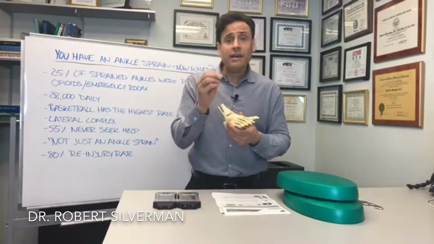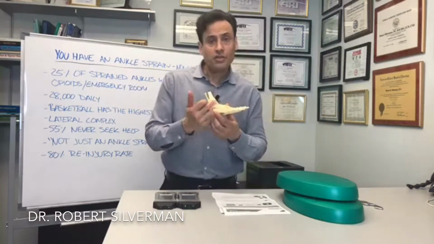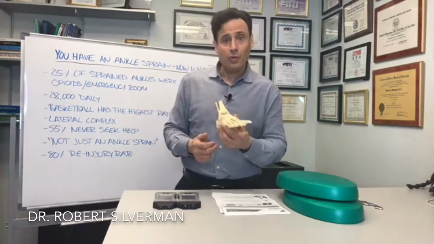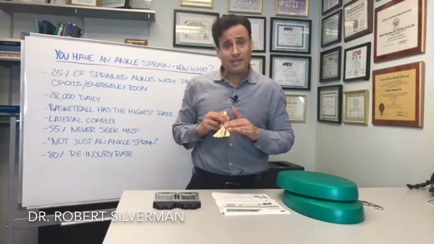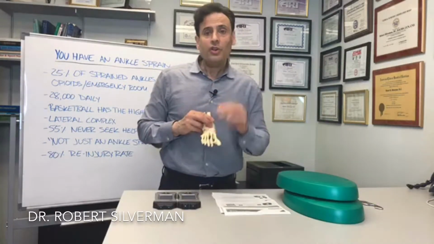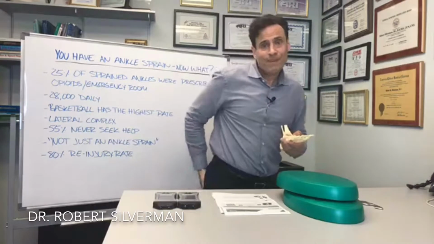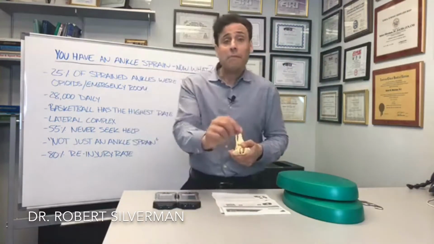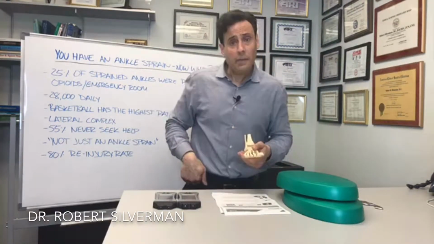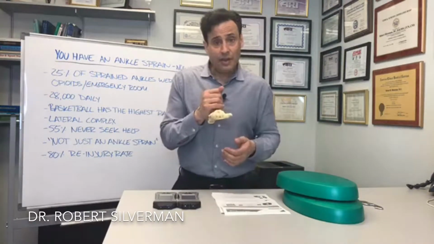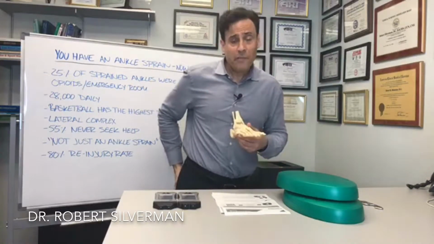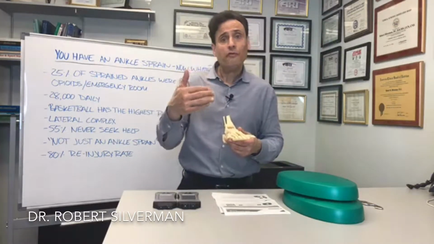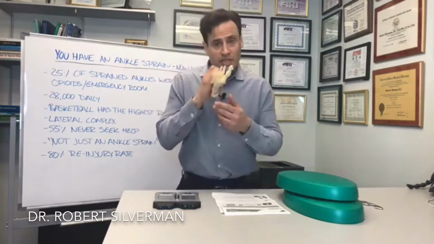One of the big keys when the structures heal is to retrain how you walk, or, as we're going to show you in treatment, your proprioception. Interestingly enough, on this side, which is your right side, when you sprain your ankle, you shut off your glute max, your strongest muscle in your body. So you can't get what we call hip extension. If you're an athlete or somebody who just wants to walk or perform, your inability to get your hip back is going to decrease your performance. So it's not just an ankle sprain.